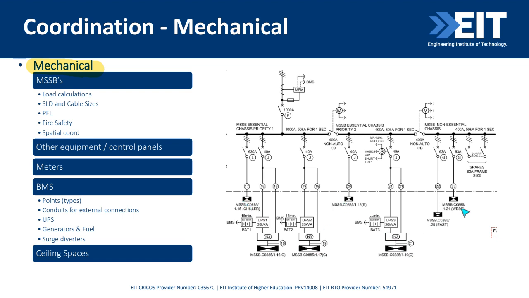switchboards. So we need to know the load of those switchboards. We can then size our cable and our protection. We need to tell them what the fault level could be because it's based on our switchboard upstream. We need to know if they've got any emergency services that need special treatment, like fire-rated cabling. And we need to coordinate where are their mechanical switchboards going and where are our electrical switchboards going. Are we sharing spatials? Are they having their own dedicated plant rooms?